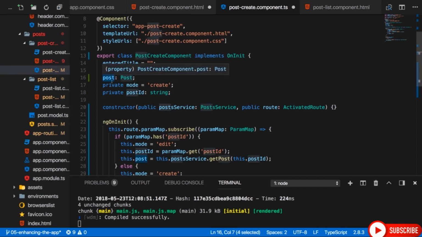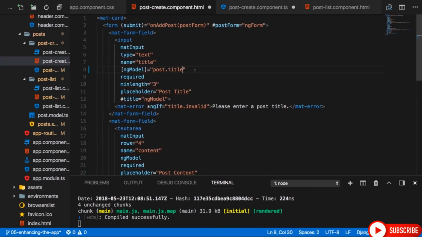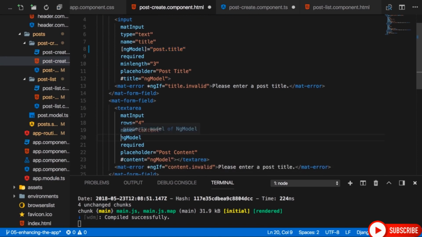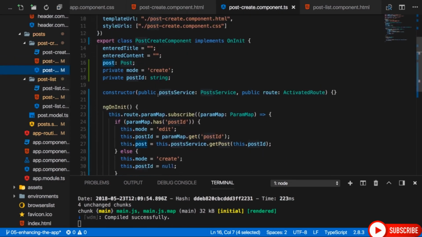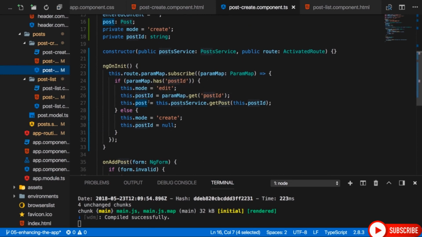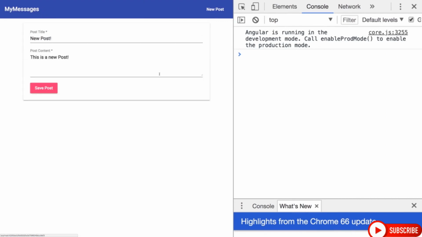So now we can access that post from within the template, and here I now access post.title like this. And the same for the content. I wrap it with square brackets and then access post.content. Now if we save this, let's try this out and let's see if we can visit this page and actually see an added form which holds our default values. For that, if I go back to the post list component, let's click that added button here. And if I do click it, we actually indeed see new post, and this is a new post. So this is working. It's pre-populated with our data, and we can still change that, of course.